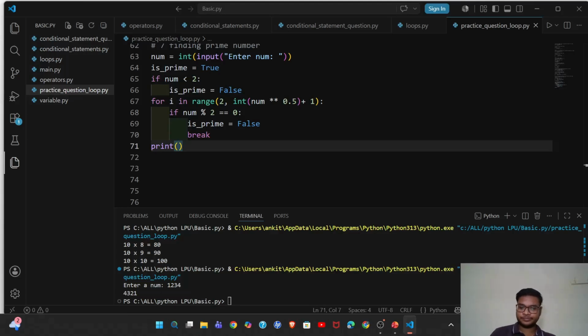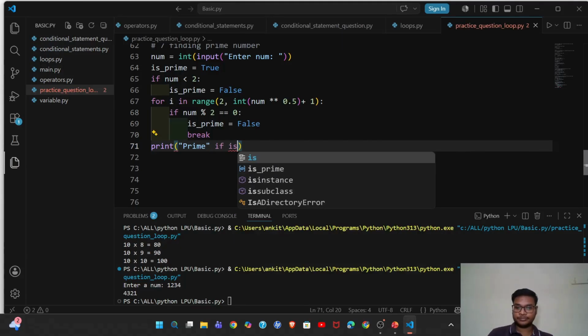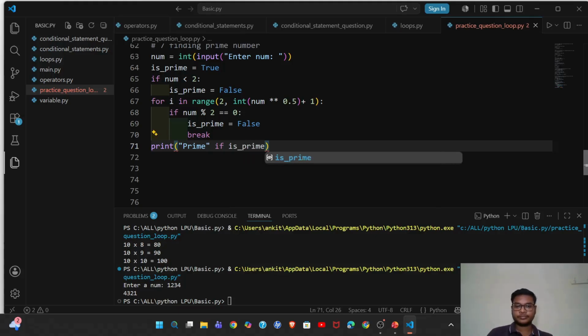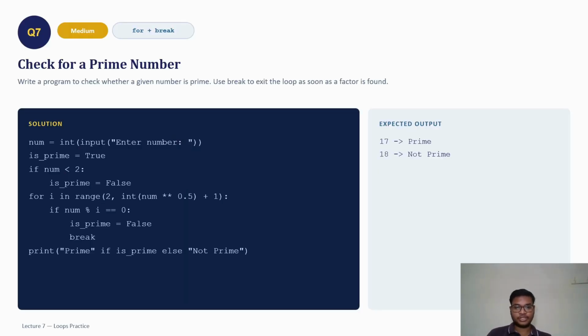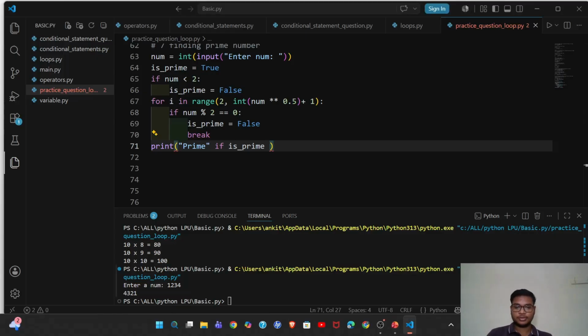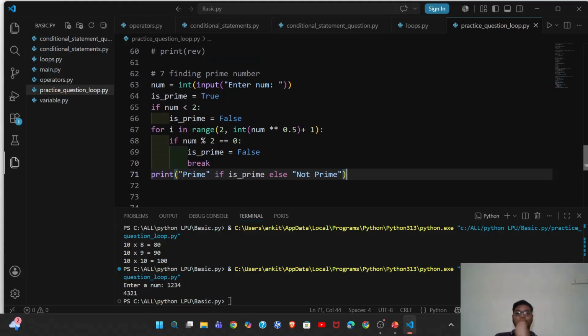Prime if is_prime, else not prime. Done. Now run this code and let's understand what is going on.